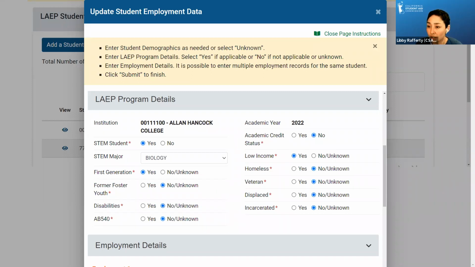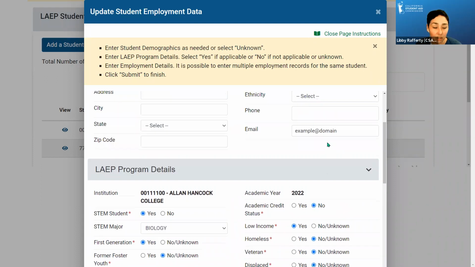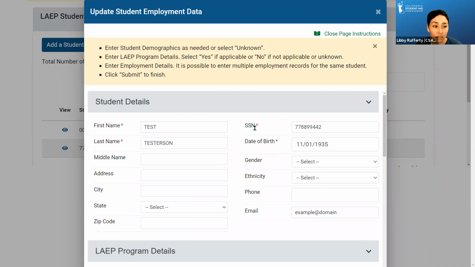If a student doesn't have an SSN, we will use the CSAC ID. Is that correct? Yeah, that's a really good point. This should have an option to toggle between SSN and CSAC ID. It doesn't have that right now. And actually, Judy, can you remind me about that later? Because I forgot to check on that.